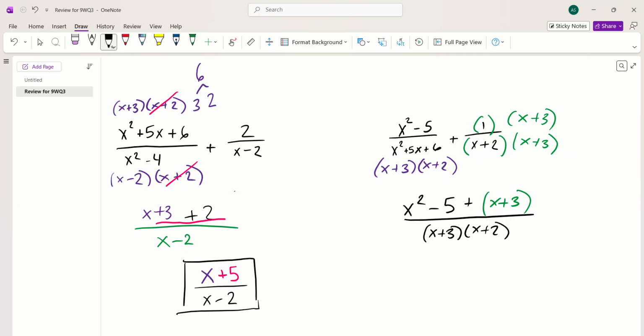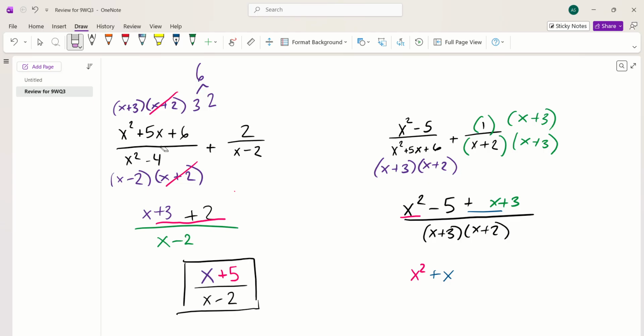And I'm going to look here at my parentheses. There's nothing in front that I can distribute that would actually change x or 3. There is a positive 1, but when you multiply by positive 1, it doesn't change anything. So I actually don't need these parentheses, and I can erase them. Which means now all I have to do is combine like terms. X squared doesn't have a like term, so we're just going to bring it down. X also does not have a like term, so we're just going to bring it down.